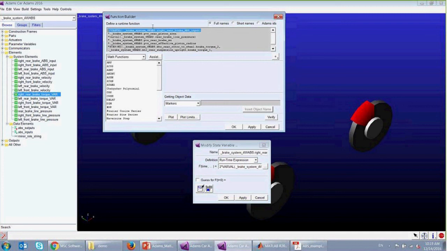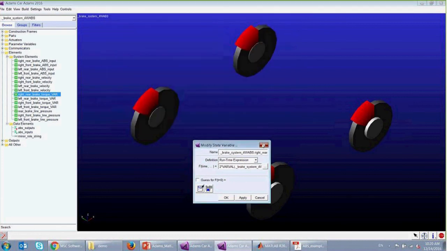As you see, we have a parameter defined here, which is the state variable that we defined earlier, the ABS input. So if Matlab tells Adams to release the brake, it will give a value of 0 to this state variable. This will be changed to 0, which means there's not going to be any brake torque on that specific brake at the moment.